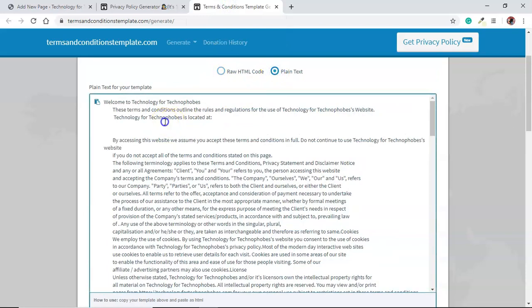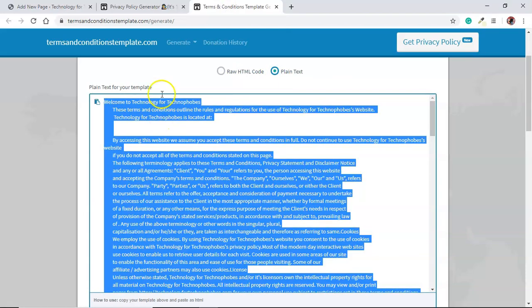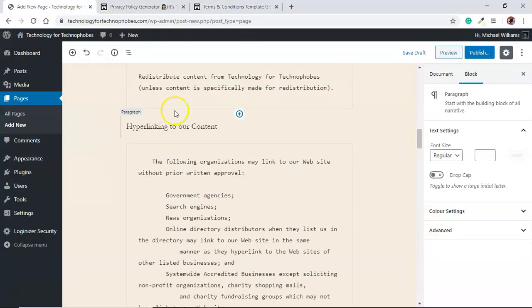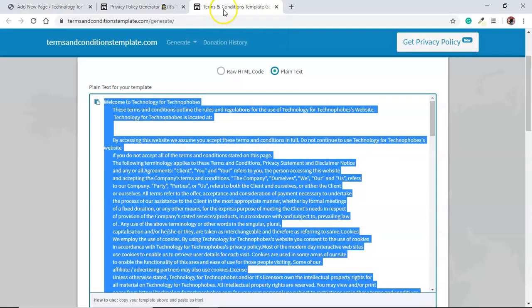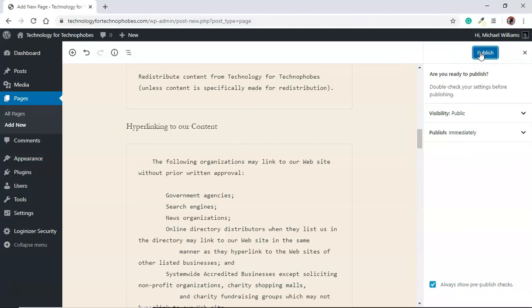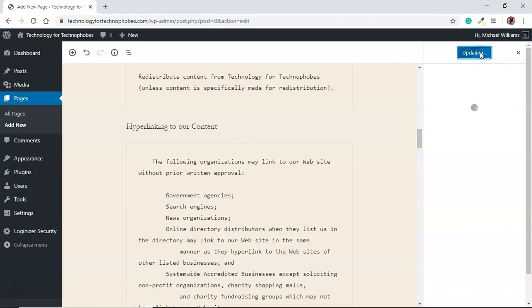Remember to get plain text. Copy. And then do exactly the same thing. Now remember what I said, you're going to have to look through this all and make it look pretty. But I'm not going to do that now. It's probably worth waiting until you've chosen your theme. So I'm just going to publish that. Remember, even though it's published, you can fix it later.